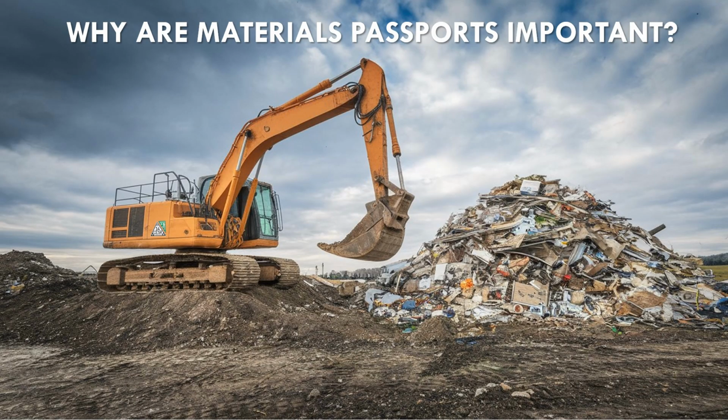Why are materials passports important? 61% of waste comes from demolition, construction, and excavation, much of which could be recovered and reused. By storing key information on materials and products over their life cycle, materials passports can enable due diligence of the material's history and offer options on what to do next, reducing waste and maximizing the life of a material or product. The information gathered can support reporting requirements such as the golden thread of information.